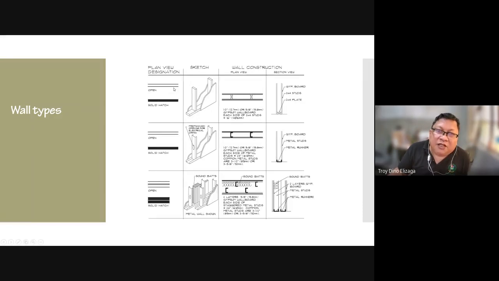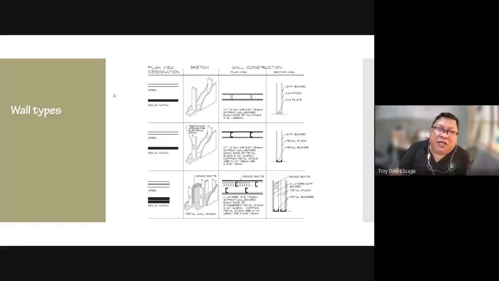So here, normally what we do is we either have a solid hatch to represent the masonry wall, and then an open drawing like this, an open wall, to represent the frames, the wooden wall.